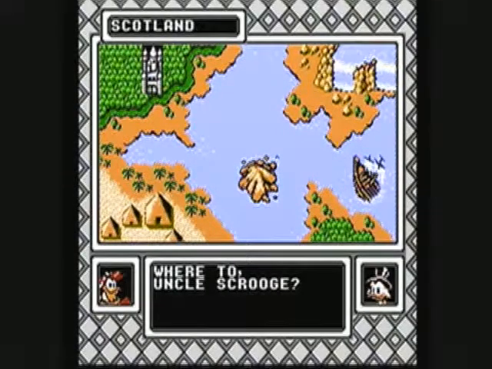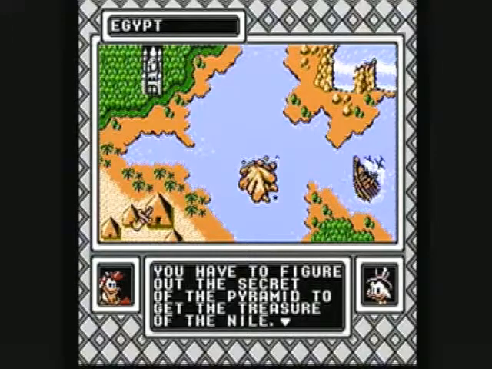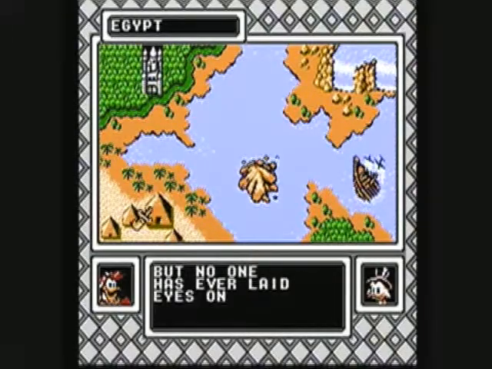The next area I'm going to is going to be Egypt. Figure out the secret of the pyramid to get the treasure of the Nile. The ancient hill full of a treasure called King Khufu's Knife, but no one has ever laid eyes on it.